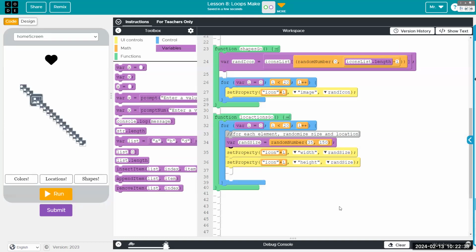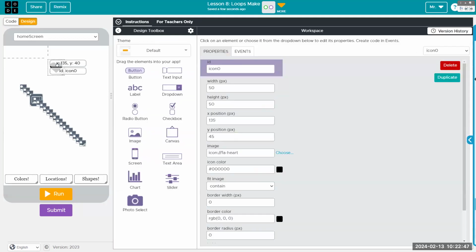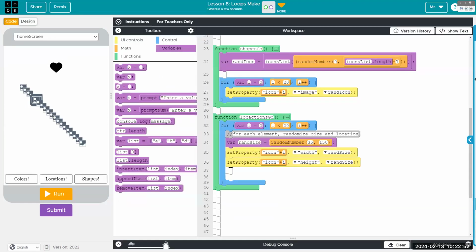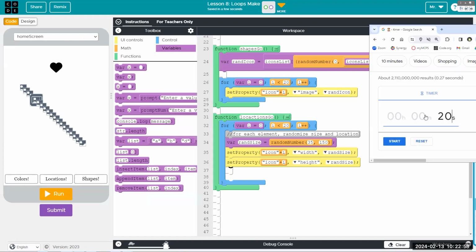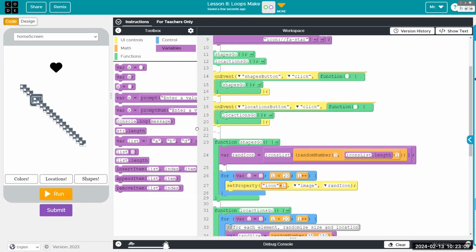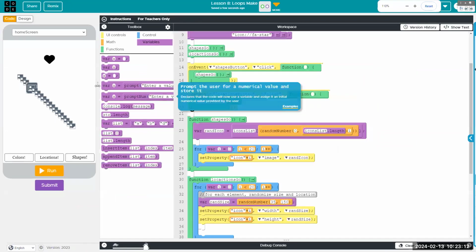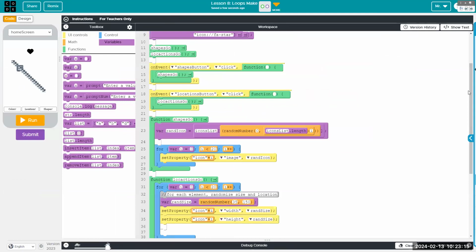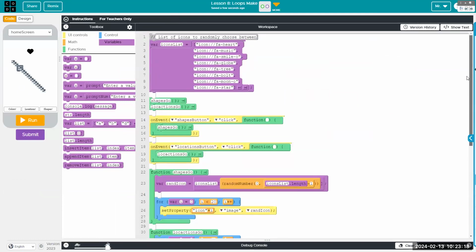All right, and the problem of giving them a random location is the next step, and it's going to look a lot like the way we made a random size, just changing different properties. Ready, go. Sure. Let me take out some of the space. That is the extent of what we changed.